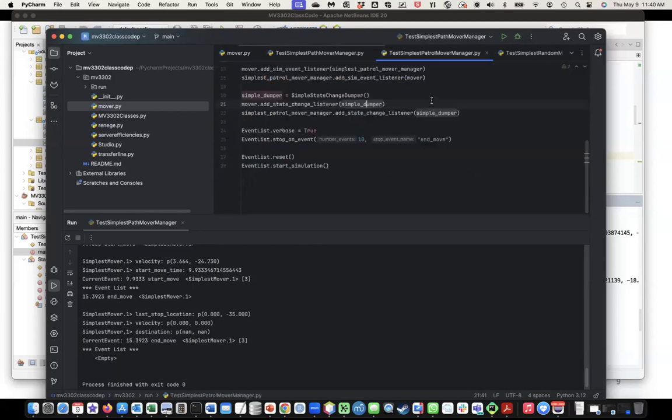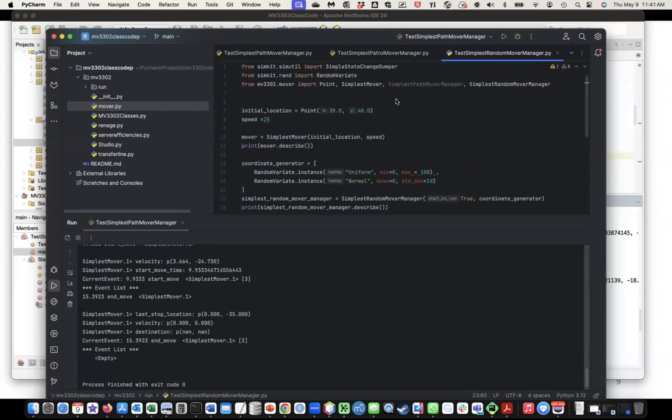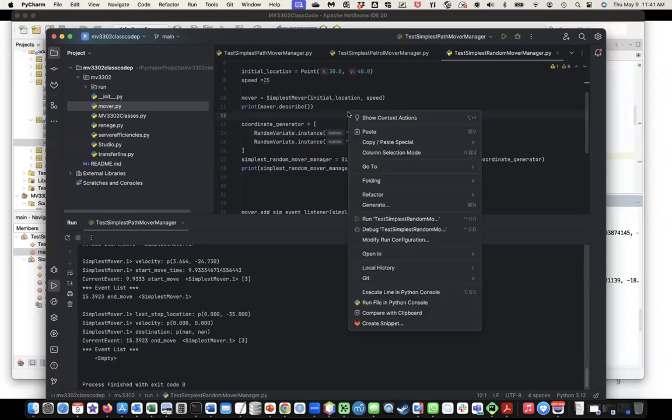So the tests on these. Just to be obstinate, our x coordinates are going to be uniform between 0 and 100, and the y coordinates are going to be normal with a mean of 0 and a standard deviation of 10.